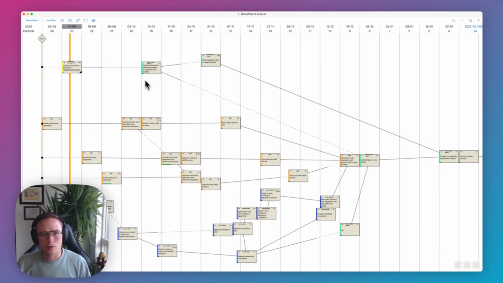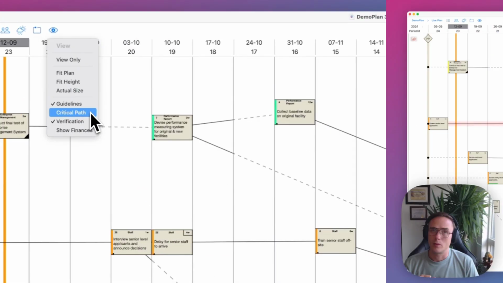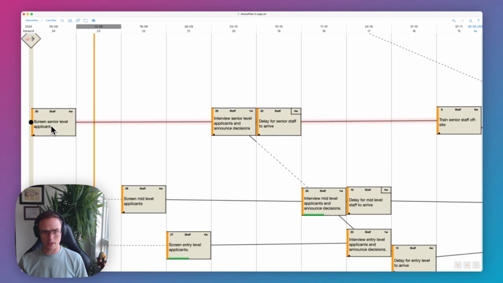Well, let's move to critical path, because this is one of the big things that matters a lot to people in construction especially. We're calculating the critical path for the least amount of float from start to finish. This could be with float, or it can be without float. So it's very easy to see where your critical path is. We can zoom in here.